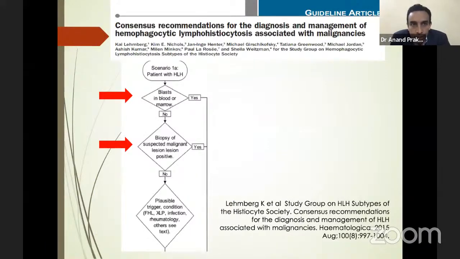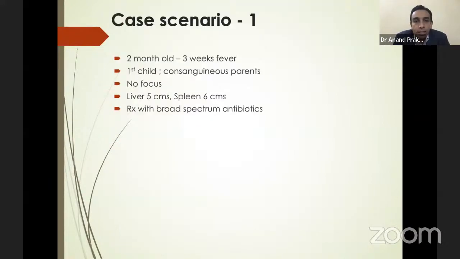Dr. Jan Inge Henter referred to these important consensus recommendations, where he is an author, of course, both for adults and children, and adults have a lot more malignancy associated HLH, where early in the course of disease, as soon as you suspect HLH, you may want to consider doing a marrow. You might even have to look carefully for other foci like lymph nodes in children and rule out other triggers for secondary HLH. I'll quickly go over in the next couple of minutes a couple of case scenarios which explain how it's difficult when new patients come to us.